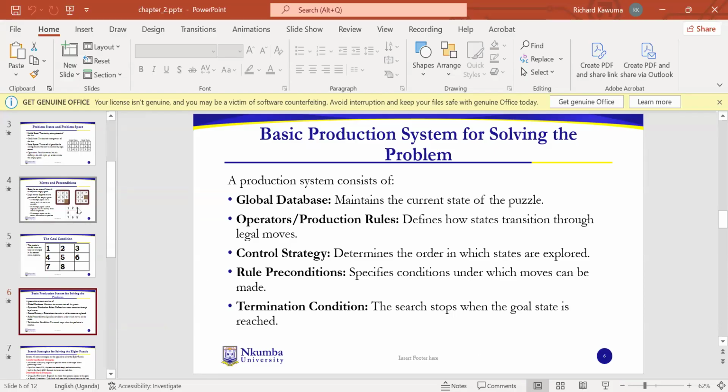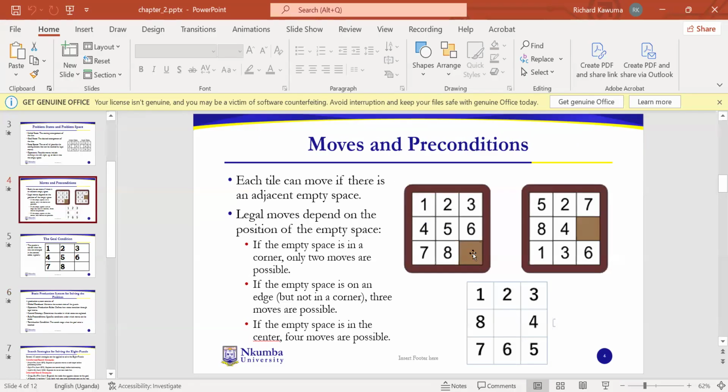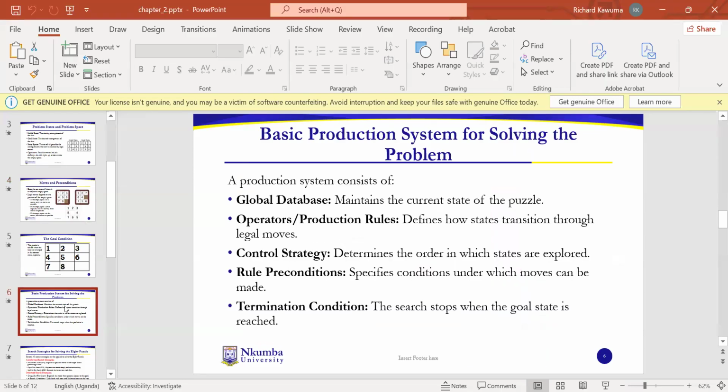This is what we see in the 8 puzzle. In the 8 puzzle, when we are here, we have a starting point. When we want to organize these numbers to look like this, we have a starting point where we need to start. Okay, and then the process goes on until finally we get what we need. So always we have the initial state, and then we do all the possible moves, until we have the goal state which is expected. So a production system consists of global databases.